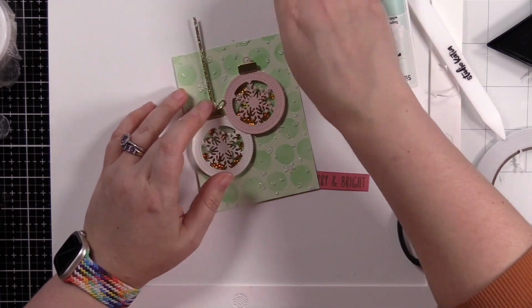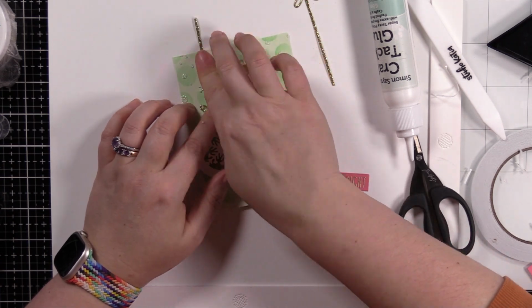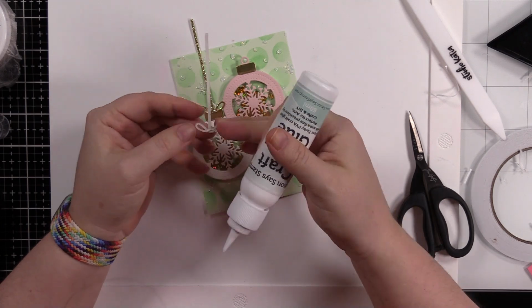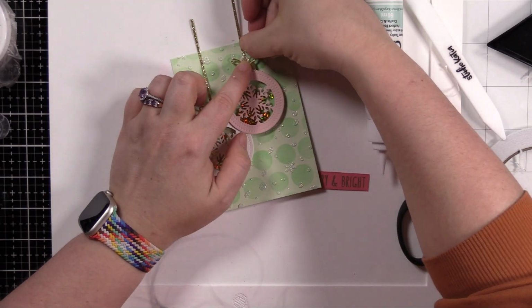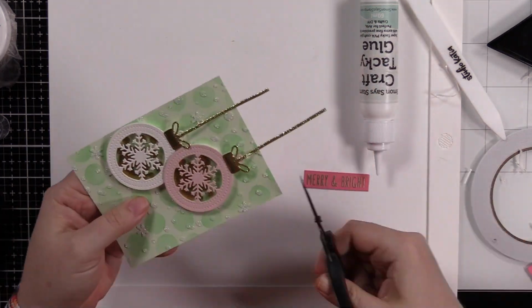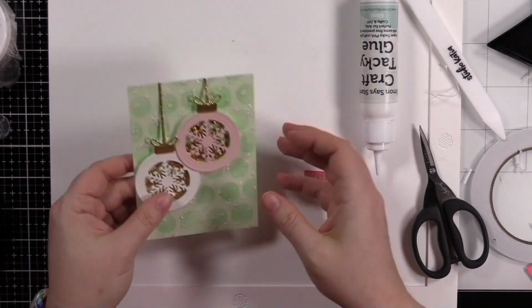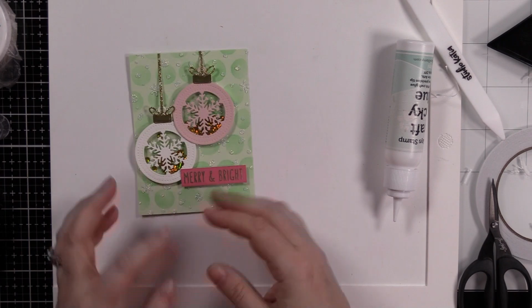So I put those in, pop my little ornaments on top, and then the glitter hangers, I just adhered with craft tacky glue. Put a little bit of glue on the base, where the little bow is, and then a little glue at the top, and just held that in place until the glue dried. And then I'll just trim off the excess with my scissors. And then the sentiment I'm going to pop on with more of that foam tape.